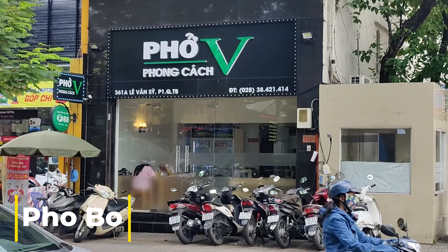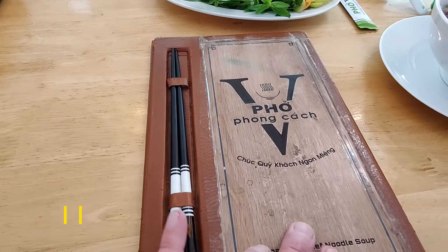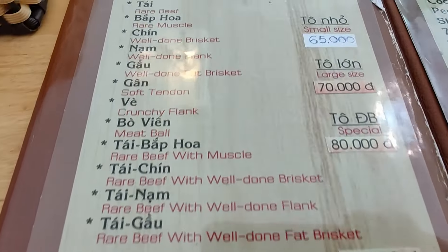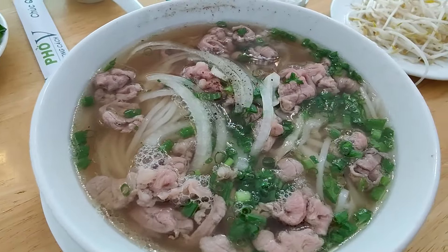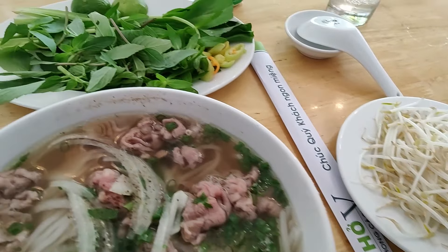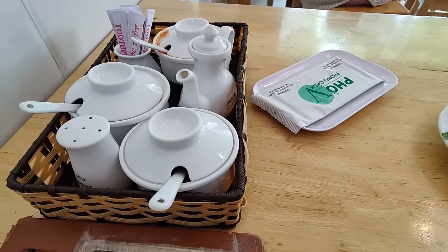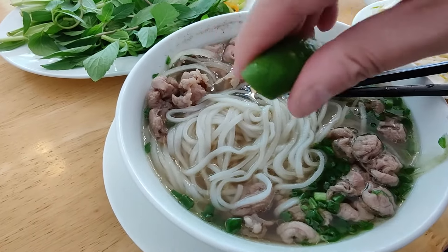I'm sure wars have been fought over who has the best pho, as there are so many variations across Vietnam. It's as iconic as the banh mi and considered soul food. In the south, pho nam has a rich broth often stewed for hours, with rice noodles, herbs and meat — sometimes chicken but usually beef — which you can pep up and balance with bean sprouts, lime, chilli and dipping sauces. The broth is very meaty with hints of ginger and Thai basil leaves. Pho is an aromatic dish and the gently spiced soup tastes so flavoursome.